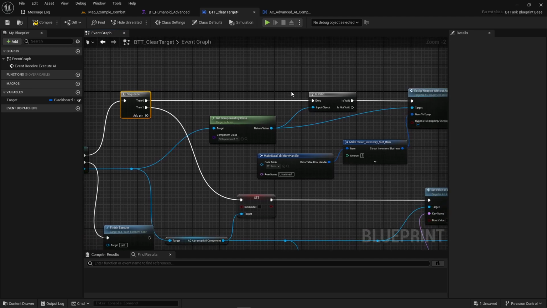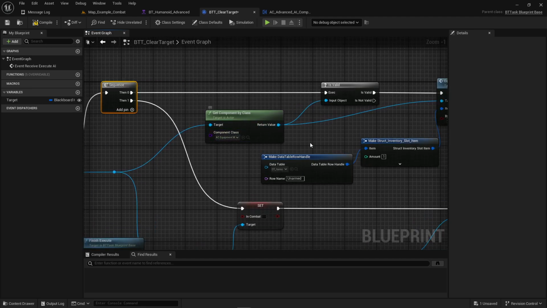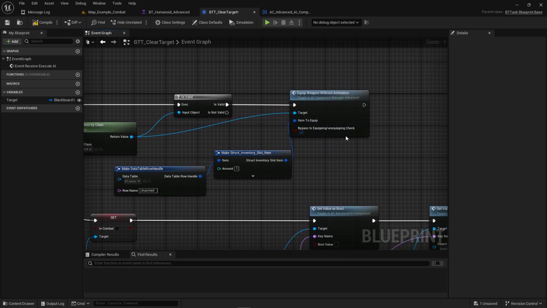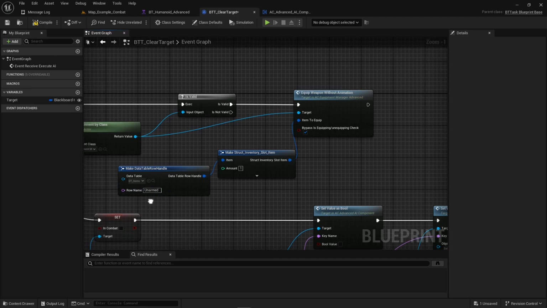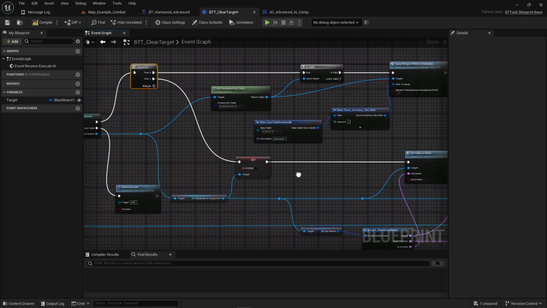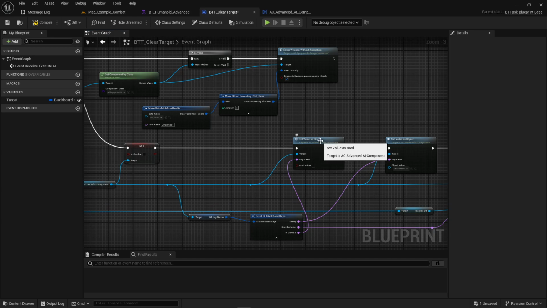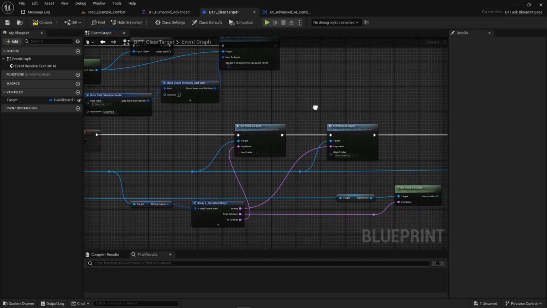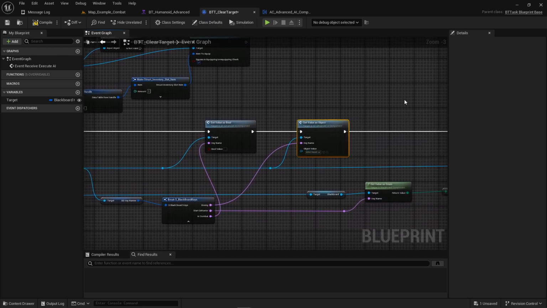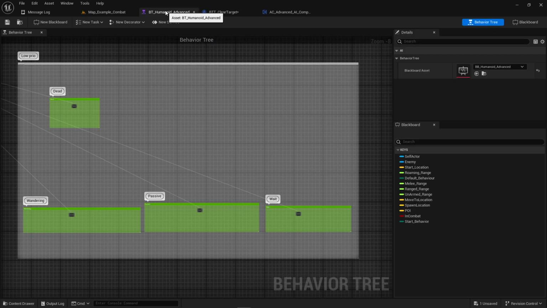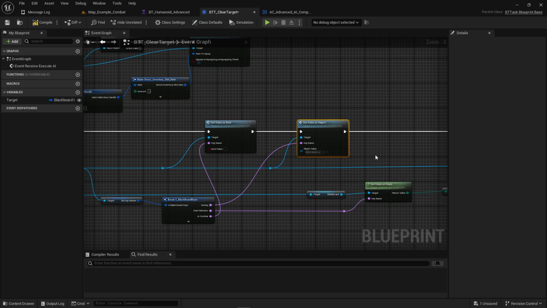The first sequence is basically checking the equipment manager and setting your character or your AI back to the normal pose. Then on the second pin, we are saying we are not in combat anymore. We are transferring this to the behavior tree. Same thing, we are resetting our enemy on the behavior tree.